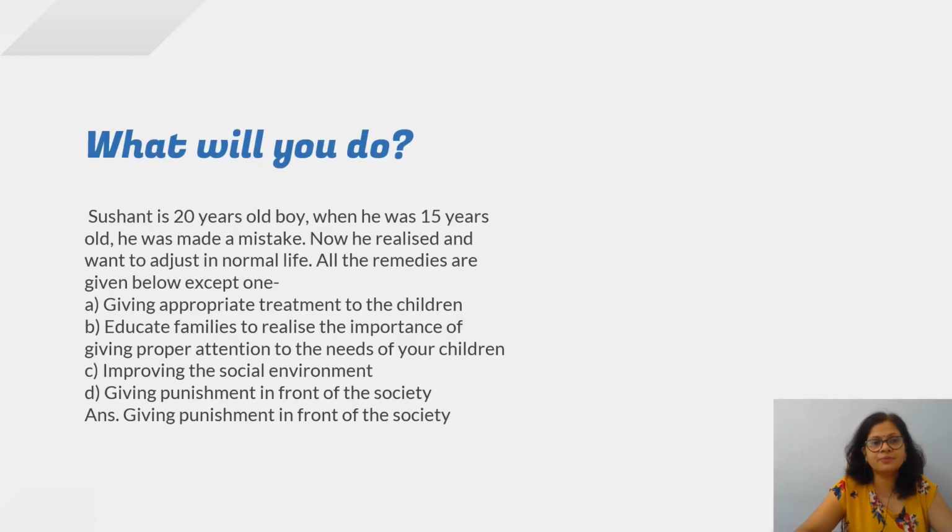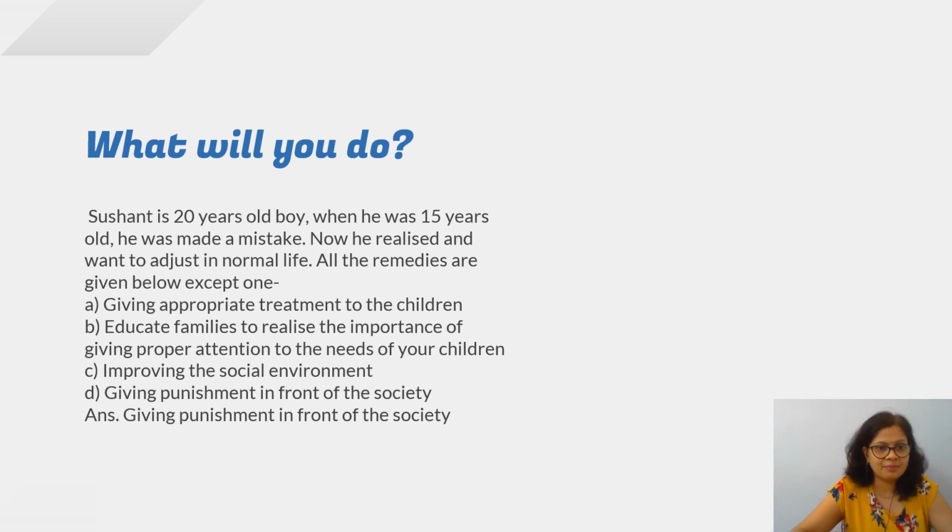So what will we do? I am giving you one example. If there is a case, Sushant is a 20 year old boy. When he was 15 years old, he made a mistake. Now he has realized that he wants to adjust to a normal life. So all the remedies are given below. Can you choose any one? Which is the appropriate one that you can choose?